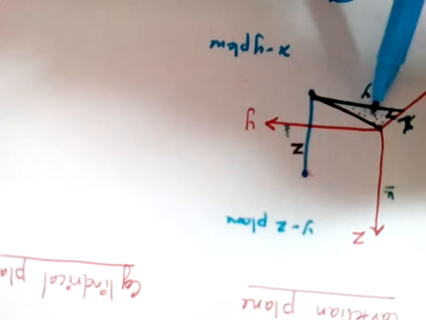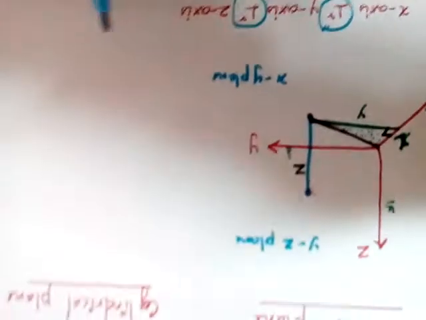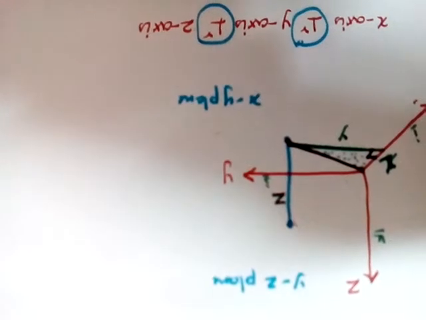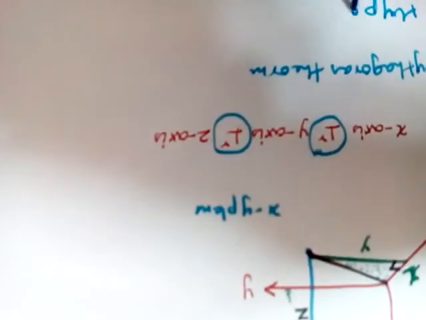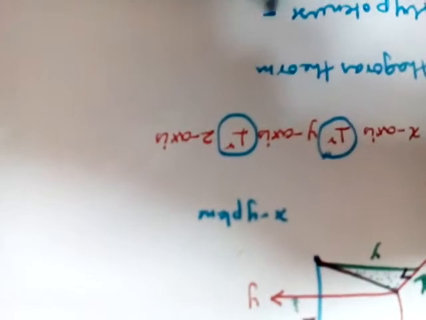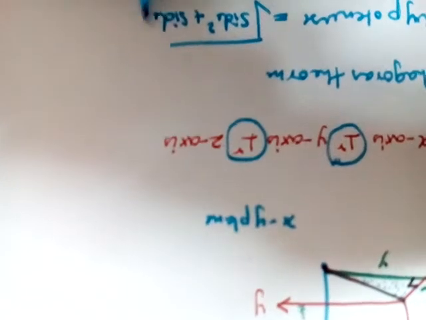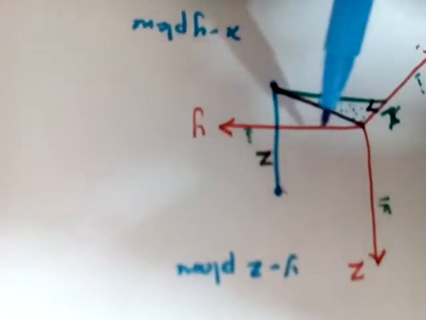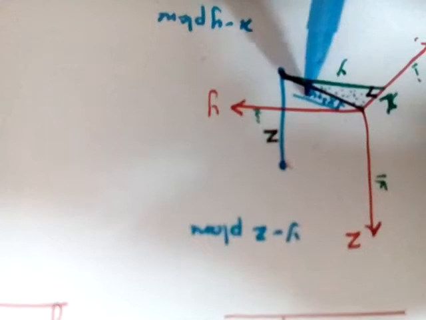So this triangle that I'm dotting right now is going to be a right angle triangle. A right angle triangle has the Pythagoras theorem. I hope most of us know the Pythagoras theorem. It says that the hypotenuse is equal to the square root of side squared plus side squared. So y is one side, x is the other side, and this is the hypotenuse, obviously. So it is equal to the square root of x squared plus y squared.